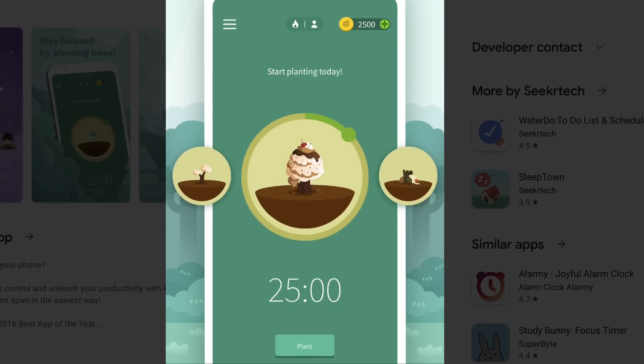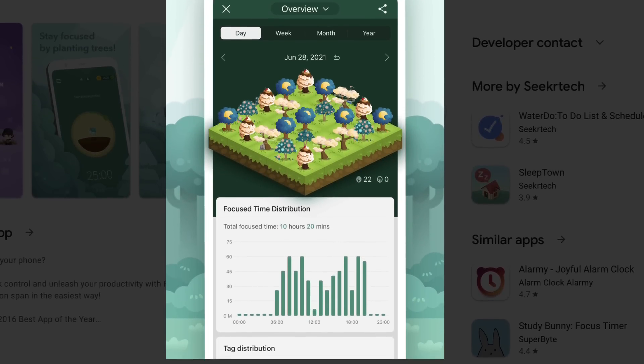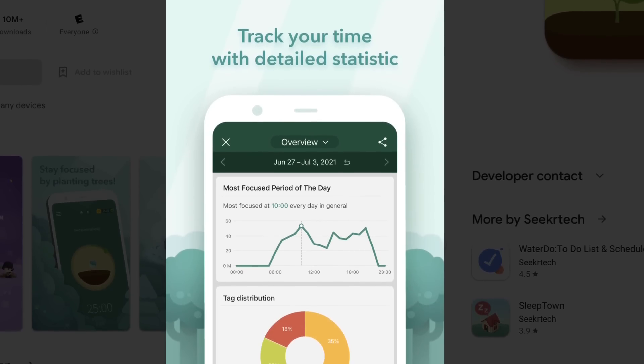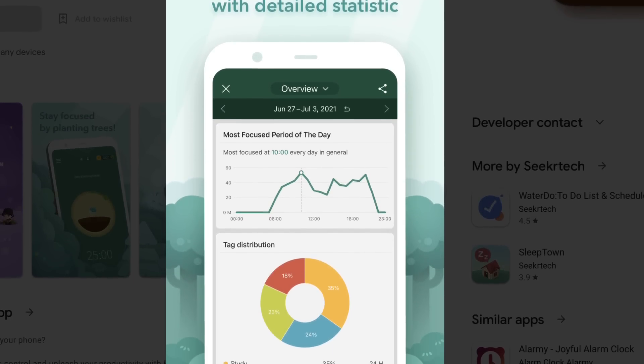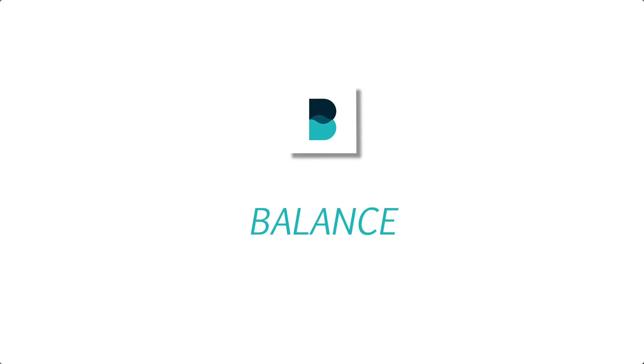It's essentially helping you to stop using your phone during work. If that's something that always tends to distract you, then using Forest is a great way to address that, because you build a forest each time and the goal is to build that healthy habit and have a really bustling forest with lots of trees and greenery. I'd recommend checking it out — it's also a low price.